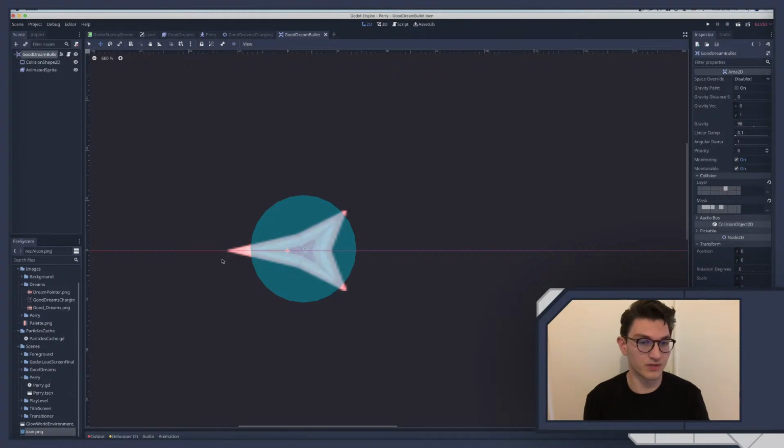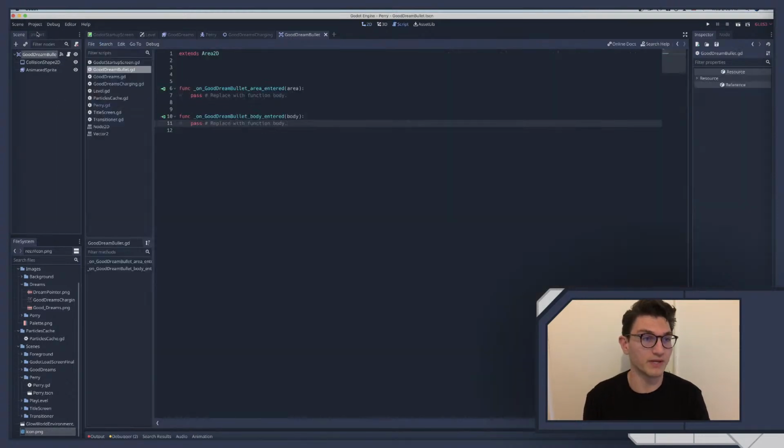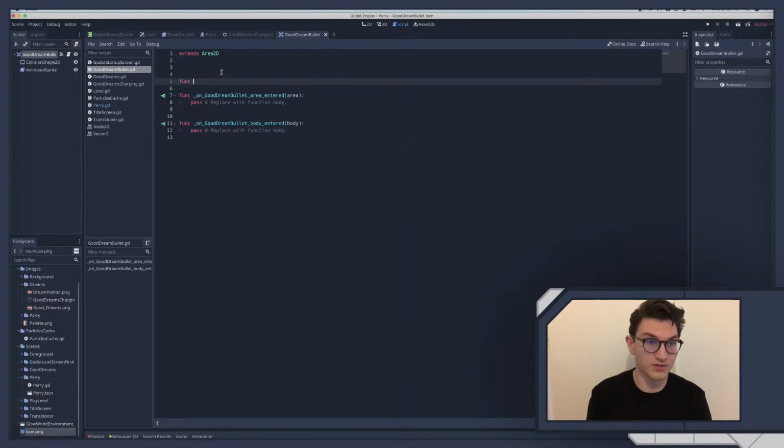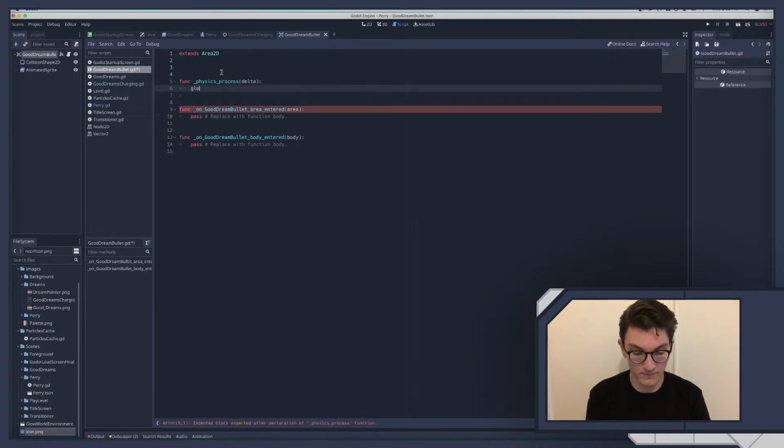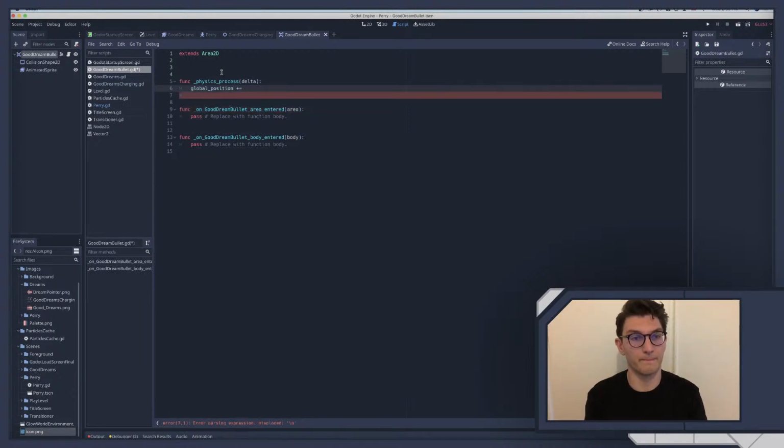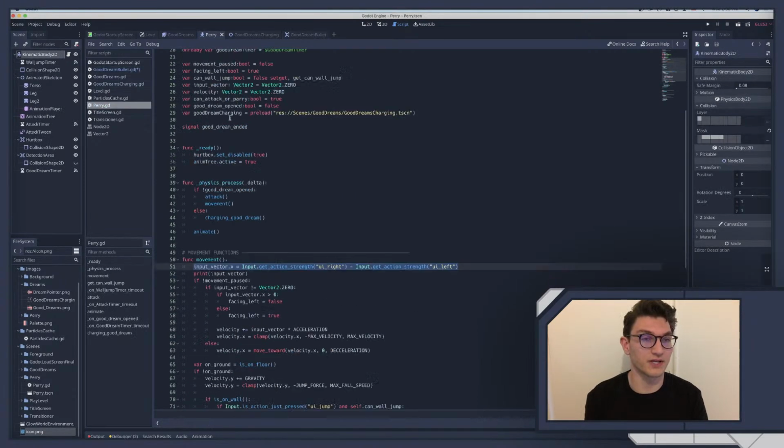So cool. Okay, all I'm going to do is tell this thing to move. Because it's an Area2D, we don't have move and slide. So the way we do this is with func _physics_process, and then we do global_position plus equals... global_position.x plus equals... Okay, so the velocity.